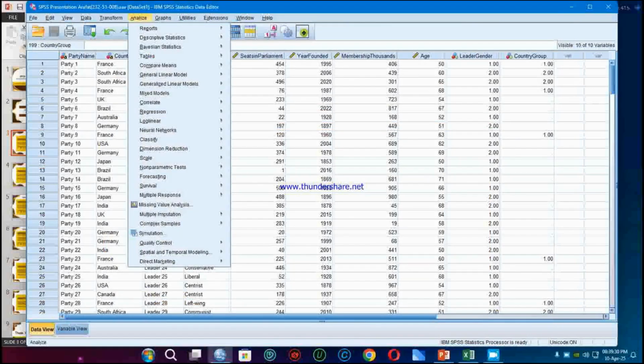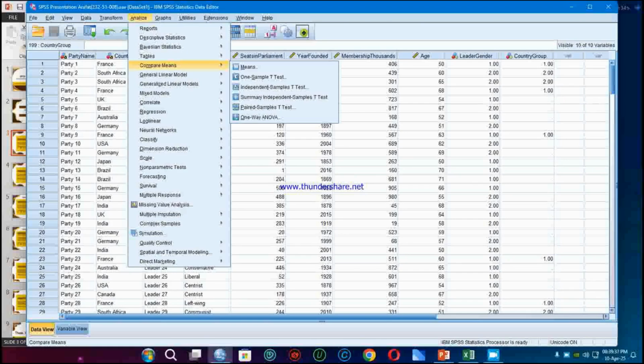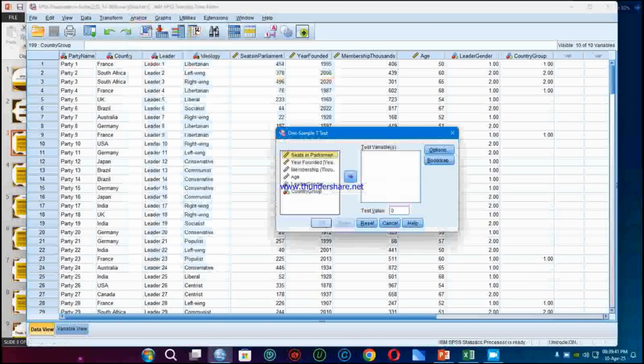In the toolbar we press the Analyze button, then Compare Means, and then One Sample T-Test. Here we choose seats in parliament as the test variable, put the test value as 300, and then press OK.